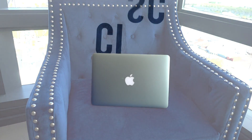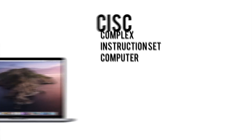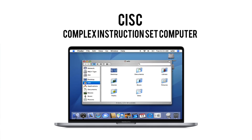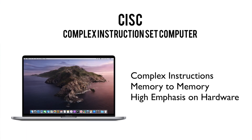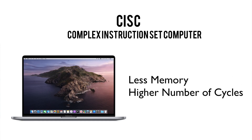On one hand, we have CISC — that stands for Complex Instruction Set Computer — and is currently the industry standard for most laptops, desktops, and workstations we see today. So pretty much any Mac you've purchased since 2006 uses this very architecture. The main idea here is to reduce the number of instructions that a program executes by combining a high number of simple instructions into one complex instruction. In essence, this uses up less memory, but also uses a higher number of cycles and places a greater emphasis on hardware.